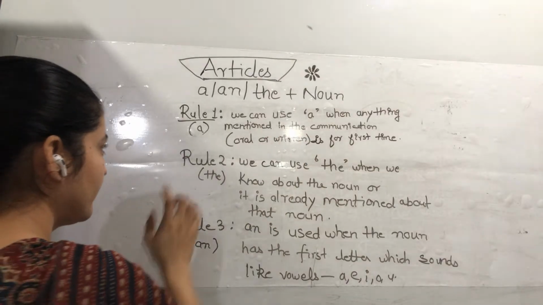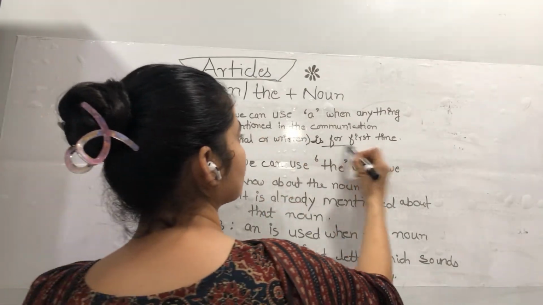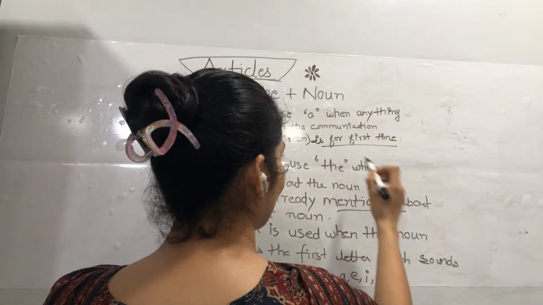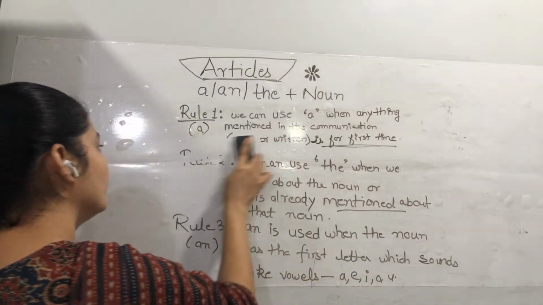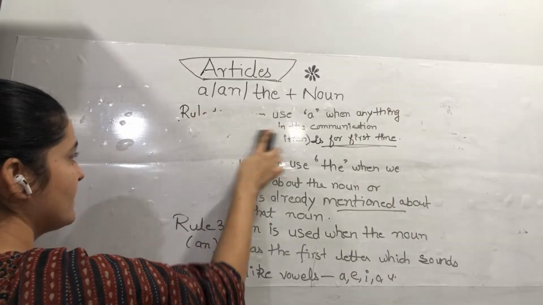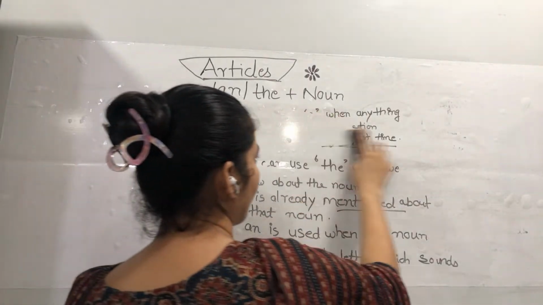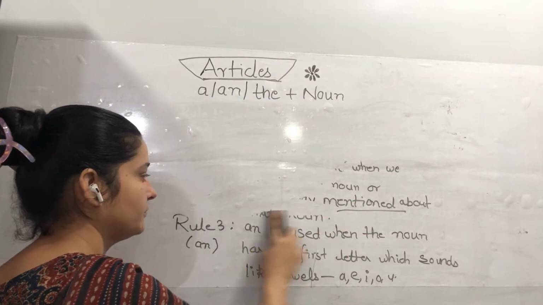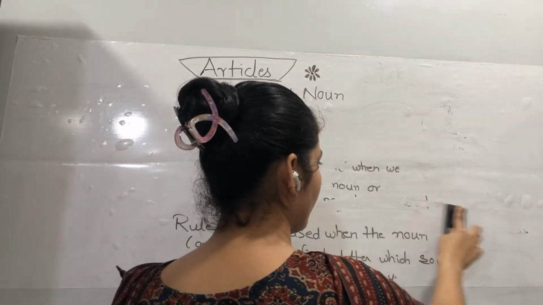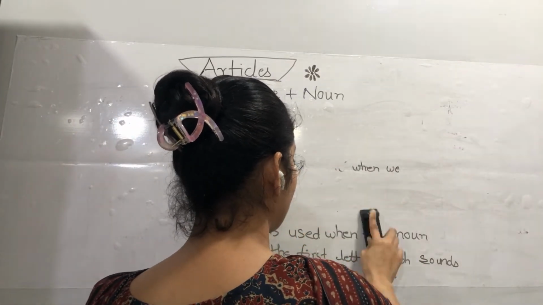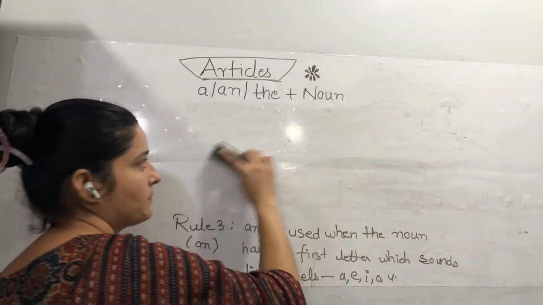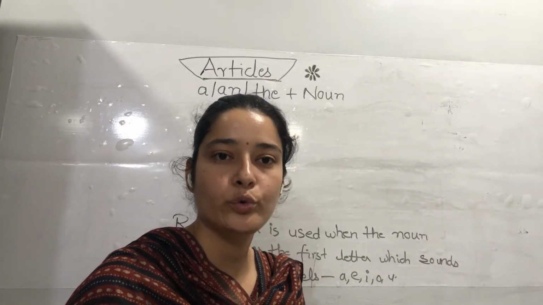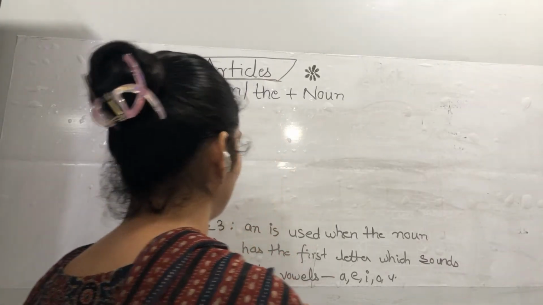Okay, but when to use the: already mentioned is this one, and that is for first time, so don't get confused. Articles are very simple, but they are very tricky. But once you understand, there will be no mistake. Although you can speak wrong, you will be noticed by the native speakers, and maybe they will not correct you, but they will notice, and you know what will happen then.